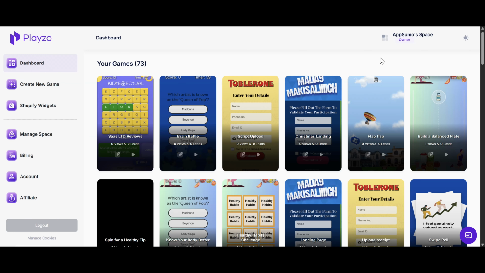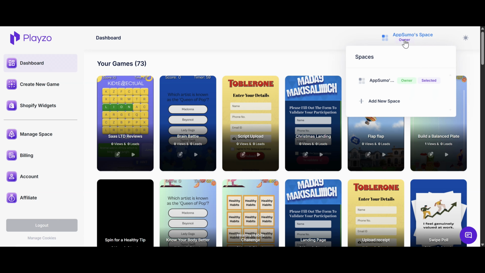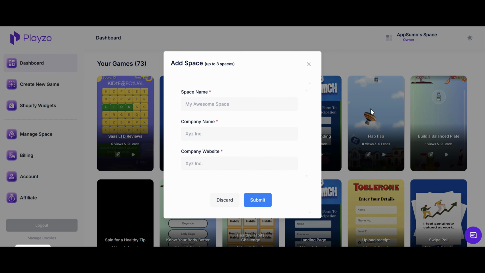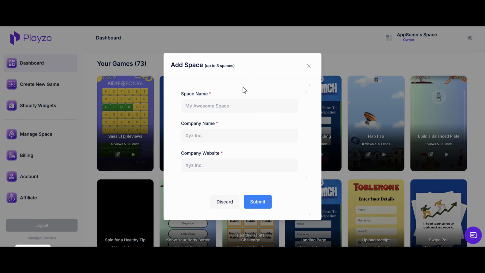So talking of clients, if you do want to sell some of these games to clients and you also want them to be in their own workspace, you can just come up here and go to add new workspace. Now, I can add up to 3 workspaces, but that's because for this particular demo, it's based on tier 3. So each tier represents one workspace. So for tier 1, it's 1 and 2 is 2 and 3. So as you go up, you get additional workspaces.